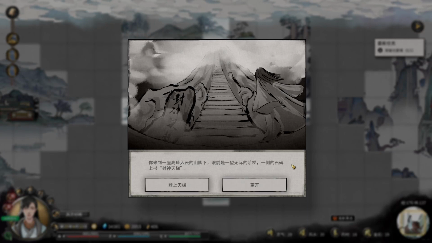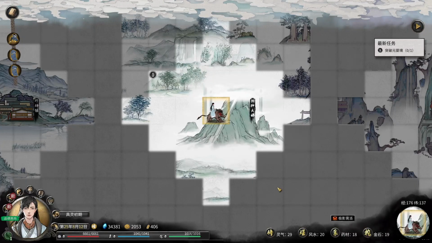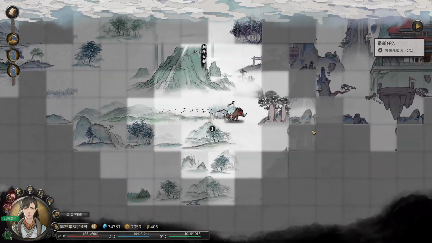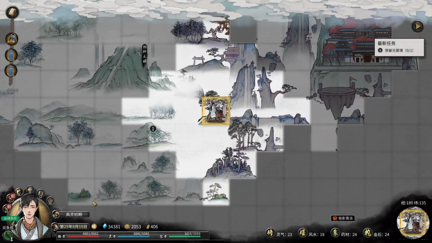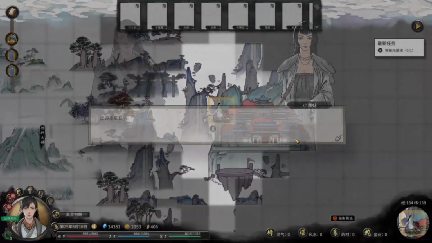Ooh. Tianti. Stairway to heaven. Feng Shen Tianti. To become a god. Not yet. I think this is definitely a story thing. And how we die. How we lost our Pisces amulets. We did a lot of story things before we were ready for them.